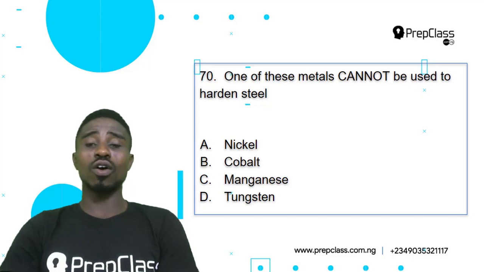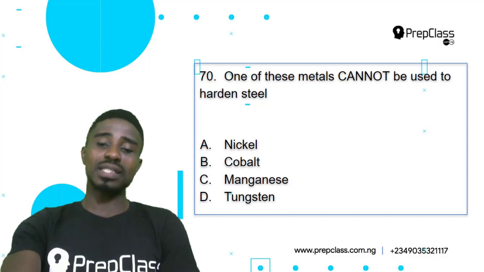Steel is an alloy of iron. Why is iron mixed with carbon? It's mixed with carbon to produce a reinforced material that will be harder than the normal iron, and that material is known as steel. So, in steel, other materials can be added to it to improve its durability, its hardness, and give it other qualities different from steel.